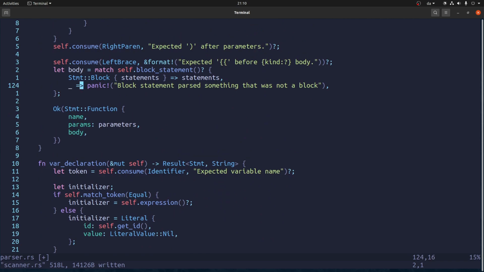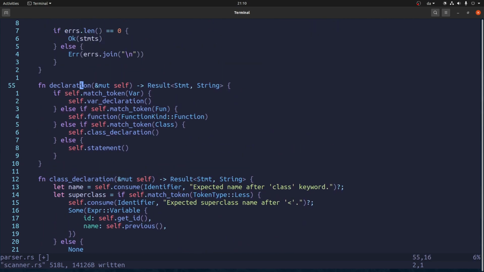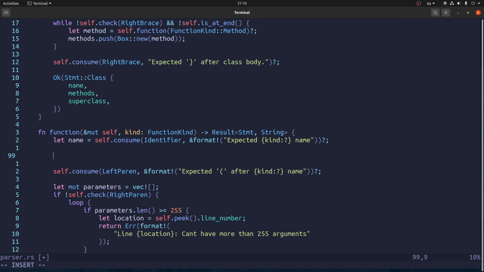So anyway, then we'll hit this one. So okay, we're making a function, we consume an identifier, then we have to actually go somewhere else.